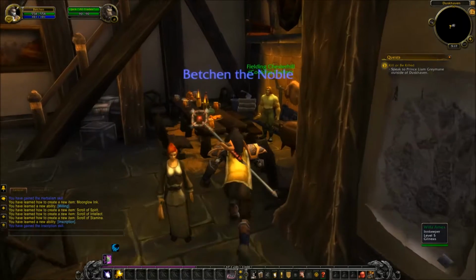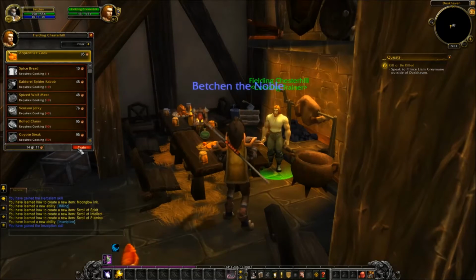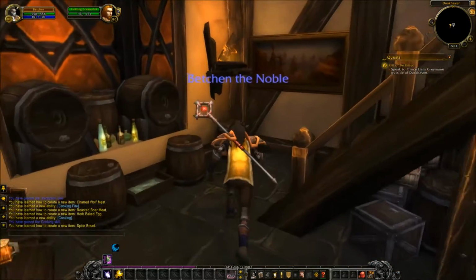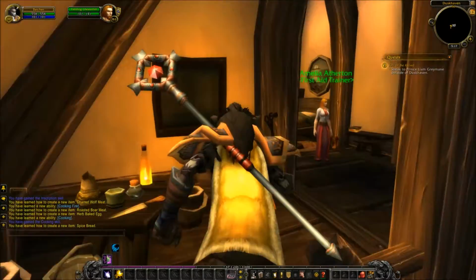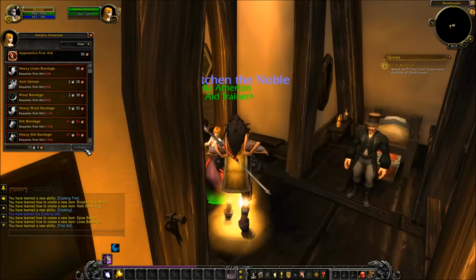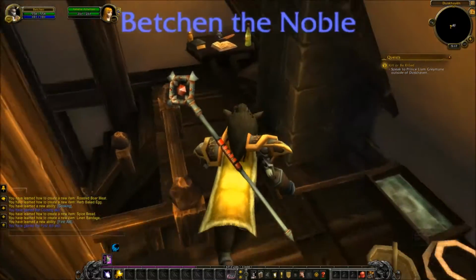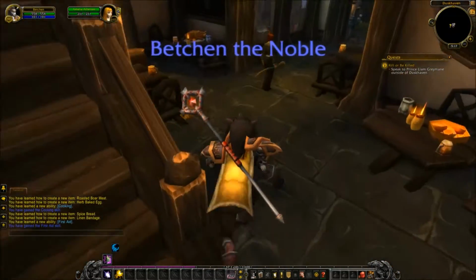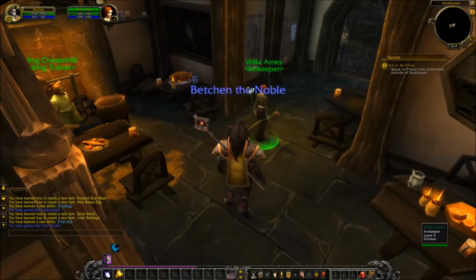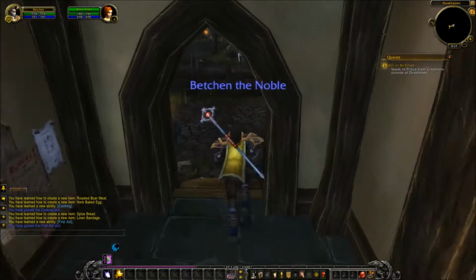And that is the innkeeper. This is the cooking trainer. We'll get the cooking, spice bread, and as soon as we get the ingredients, we'll go from there. And this is the first aid trainer. We'll go ahead and get that. Now ideally I'd like to sell some stuff here, so let's see if we can't sell some. No, that won't work. Sometimes the innkeepers will let you sell stuff, and apparently not in this case.